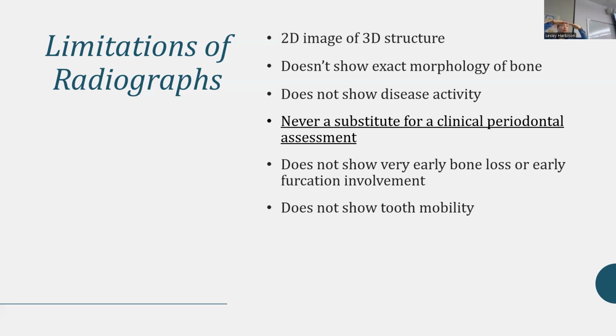It's not always perfectly flat from the facial to the lingual, from the mesial to the distal of that alveolar bone crest. So if we get a really nice picture with really good paralleling technique, we might say, oh yeah, that looks like some pretty flat horizontal bone loss. But a lot of times we're not getting the full picture. That's why we need our probe and everything like that, because it could look one way when it's really another way.